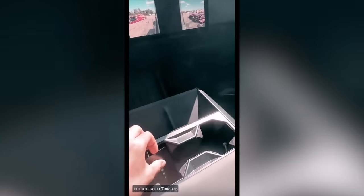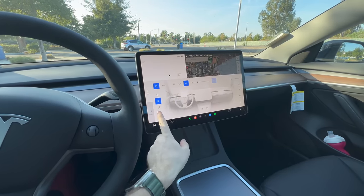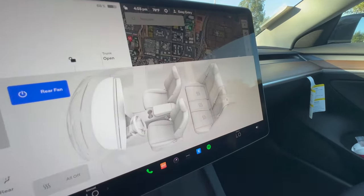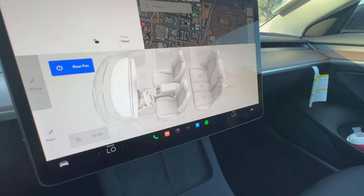I'm also extremely curious to see if we may see some major UI elements change with this update — specifically, maybe Tesla taking what they learned with the Cybertruck user interface and bringing that to every other Tesla in their lineup. On the Cybertruck, Tesla moved the app dock from the bottom of the screen to the left side, going from a horizontal to a vertical orientation, which does actually save a lot of space on screen — especially on the smaller screens of the Model 3 or Model Y, where space is at a premium.